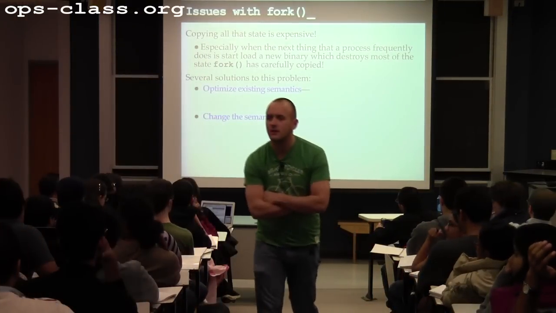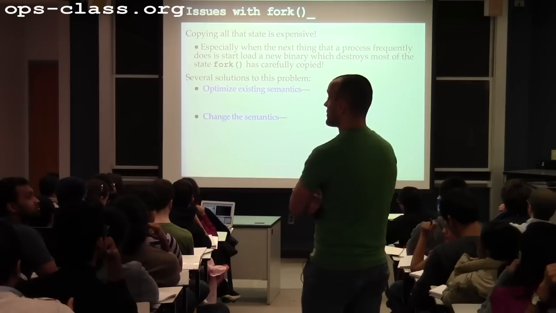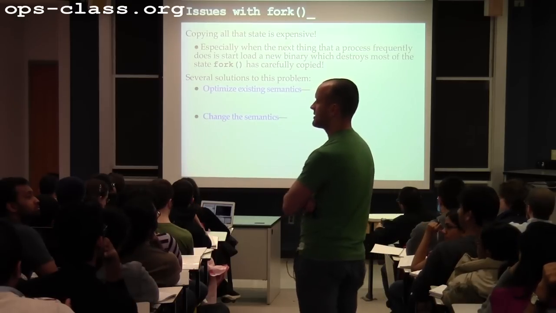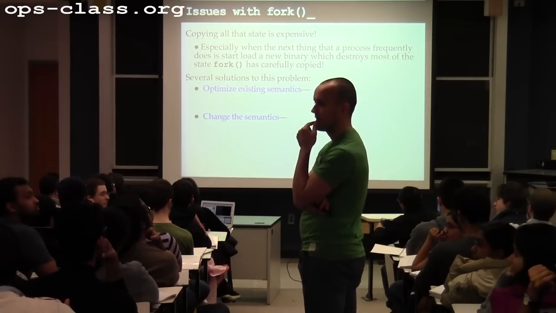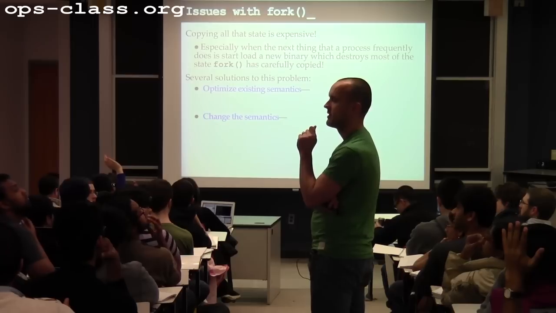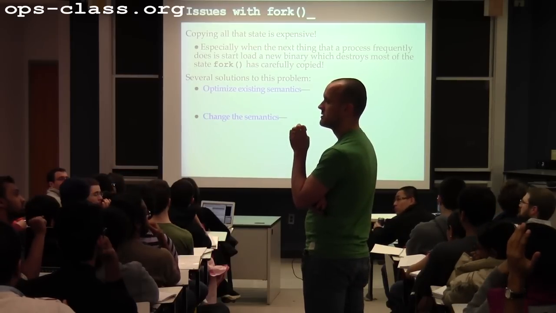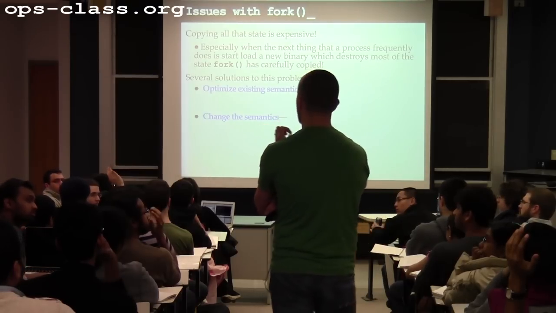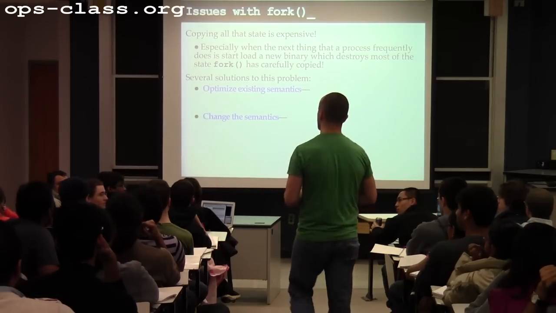It's like fork, but with one difference. It doesn't copy anything, but then what do I need to do to make sure that things are okay? It doesn't give the new process an address space. It doesn't actually change the address space immediately, but it will fail under a certain condition. It will fail if the child does anything besides call exec.